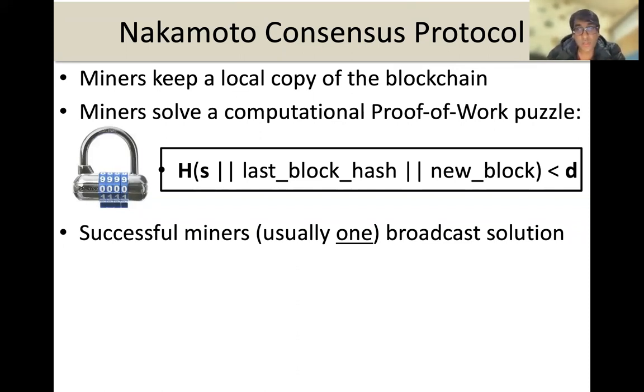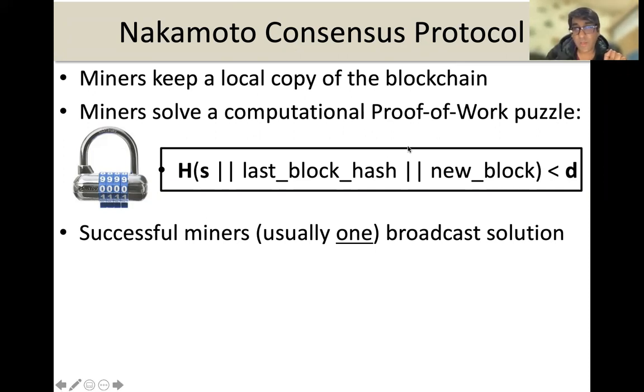Now, the way you choose this parameter D, the number of zeros, the pattern of zeros that you want at the beginning, you can set that in a way such that roughly you will make sure that once in every 10 minutes, for example, only one computer on this network will be able to find this. Now, this guarantee is not saying that there will always be a single computer. All it's saying is that the chances that two or more machines simultaneously find the solution to this problem will be pretty low. It's not 0, but it will be pretty low.